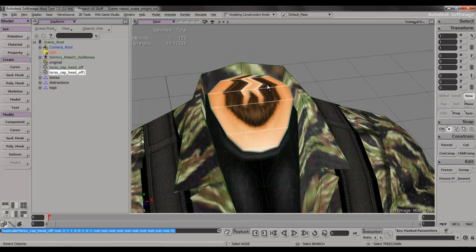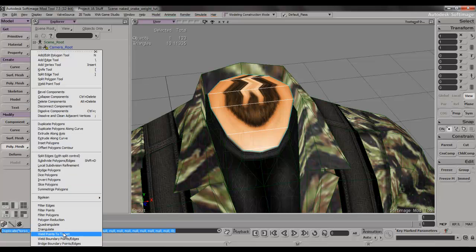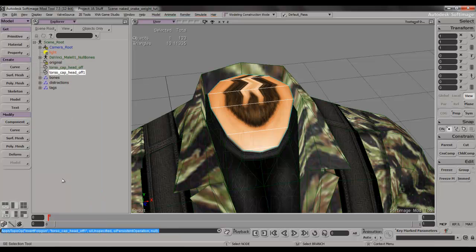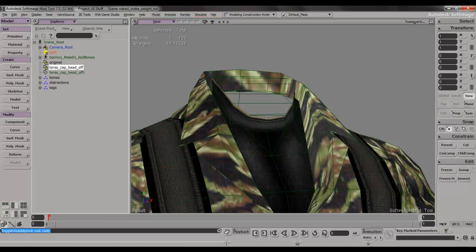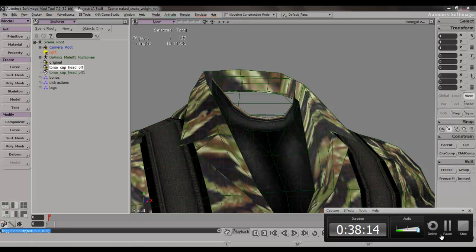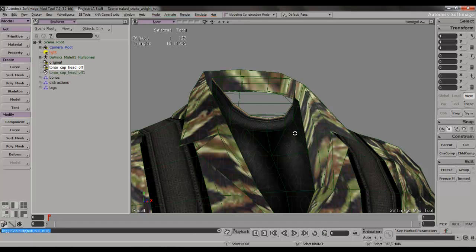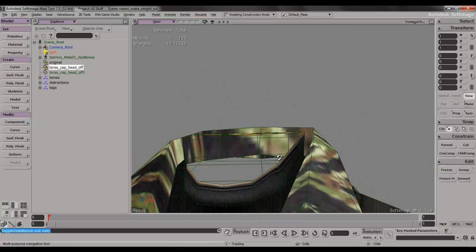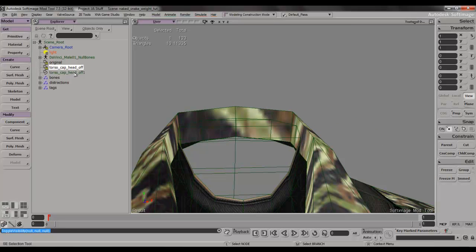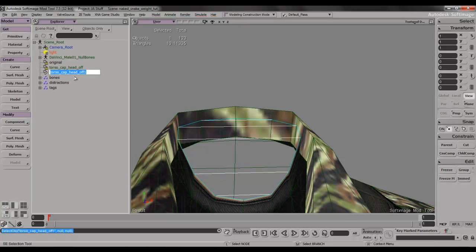And now to make the one on the opposite side, it's going to be quite simple. We're just going to duplicate, and what we'll do is invert polygons, and just make sure that I did that right. Yep. You cannot see the ones behind it. As you can see, it's worked. Normals are flipped, and I'm actually just going to rename that to head, cap, torso, off. So now I have both sides of that cap.